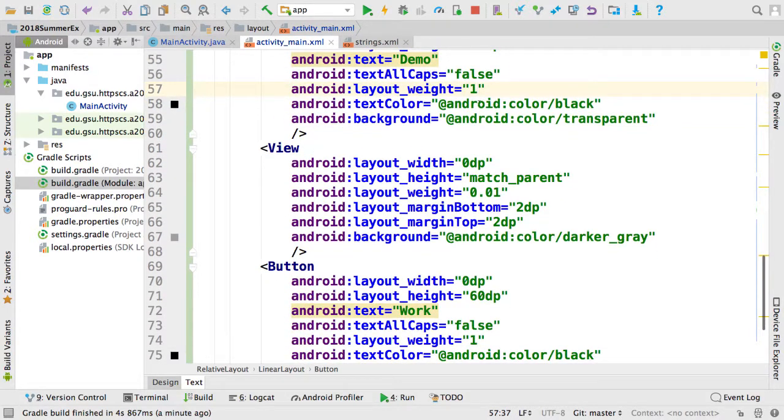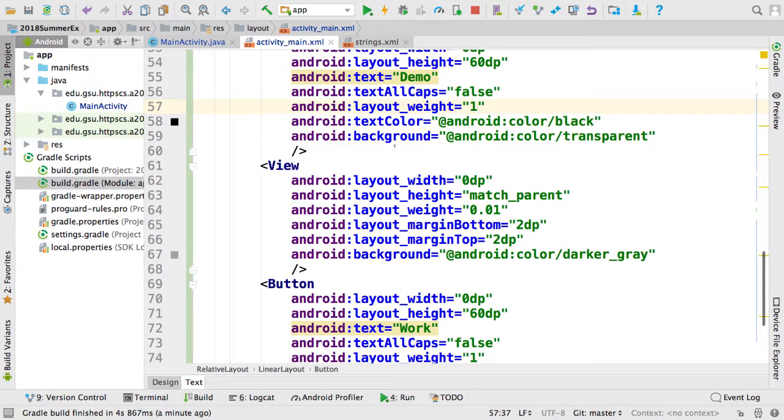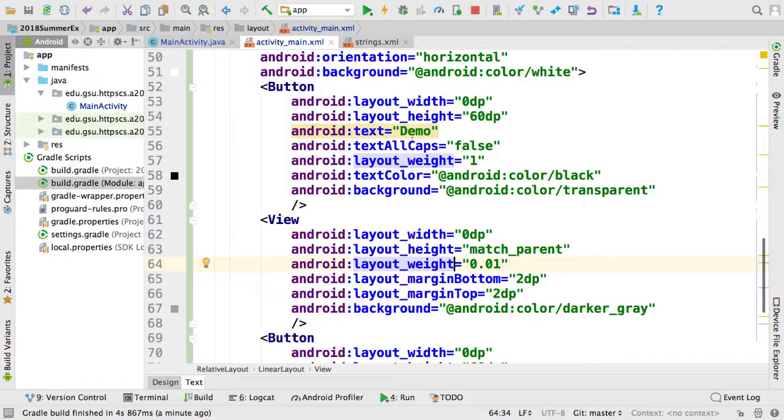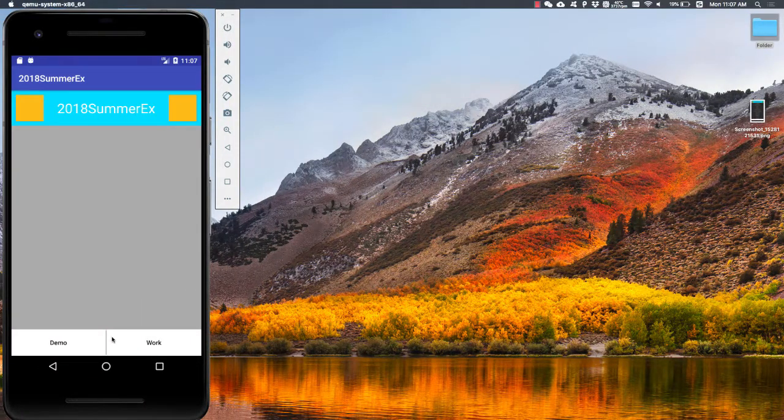If you set 1 for these two buttons, they will have equal size. Because we set the weight of the view to 0.01, the size of this view is 1% of the button. So you can see it here.